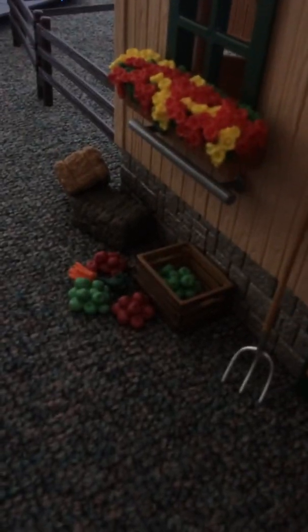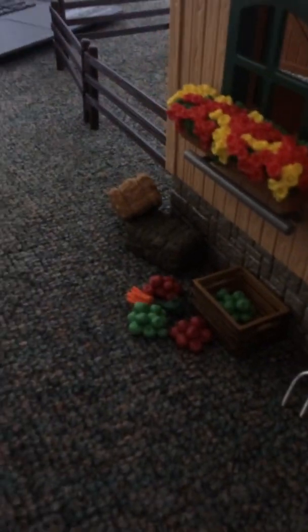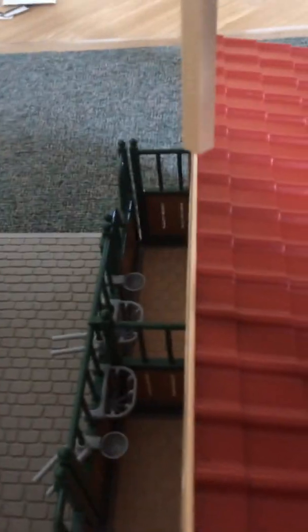So yeah, I'll give you guys a quick tour, and then I'm gonna go set it up in my room, and I'll show you what it looks like with everything else. So I just have the horses. I'm naming the mare Dixie and the foal Penny. And then it comes with a pitchfork, apples, carrots, hay bale, straw bale, some paddocks. And then if we take this off, it just comes with saddle and bridle and 4 stalls.